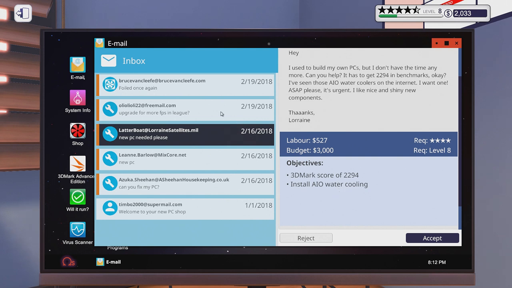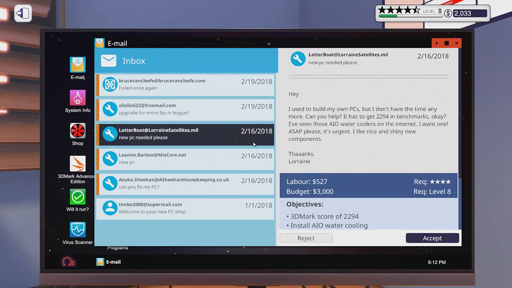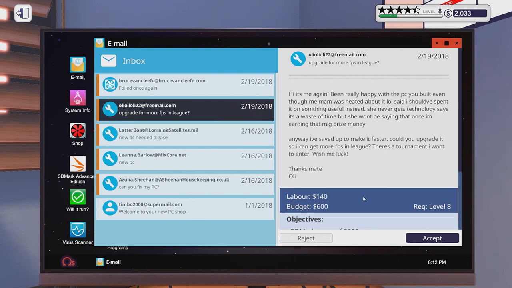In fact, what I could do... This needs a 3D Mark score of 3000. What I can do is grab this computer, check what its specs were, see what the 3D Mark score is, and then just copy it onto this. That could potentially work. That would be interesting. Try that.